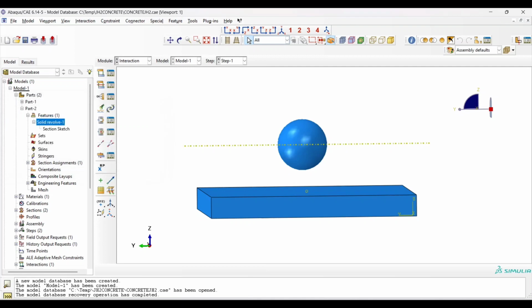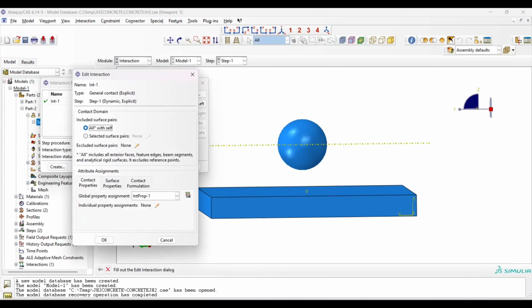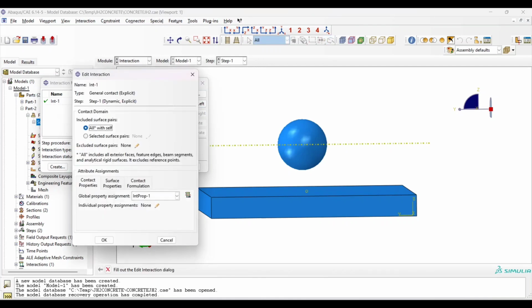And then I have created a contact between the two as general contact.